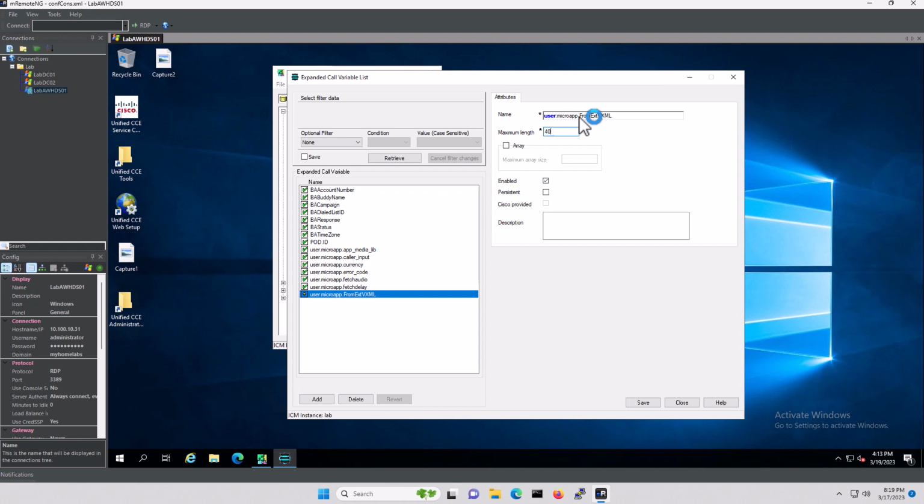It's also very important to make sure the case is correct for all these variables. Now this one's going to be an array, and it's going to be an array size of 4.